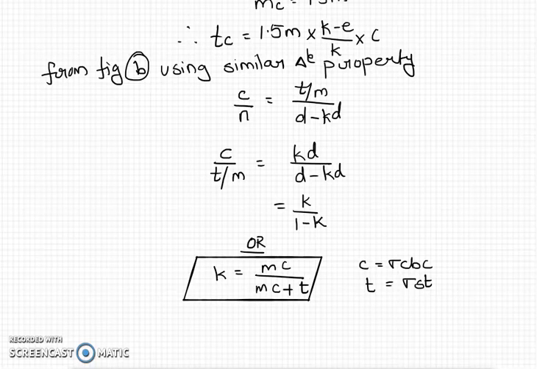What does this mean? This means that the presence of steel in the compression zone does not affect the depth of neutral axis. Again, the depth of neutral axis will remain the same, that is N is equal to K times D, where K will be equal to this particular equation and D will be according to the section that is given to you. So whether there is steel in the compression zone or not, the depth of neutral axis will not change. It is going to remain the same. There won't be any effect of the compression zone steel on the depth of neutral axis.